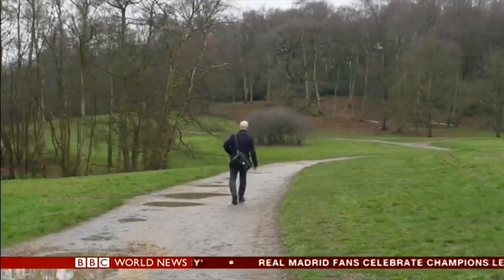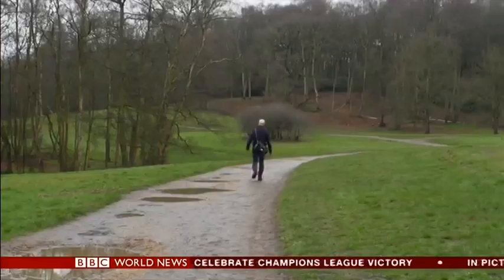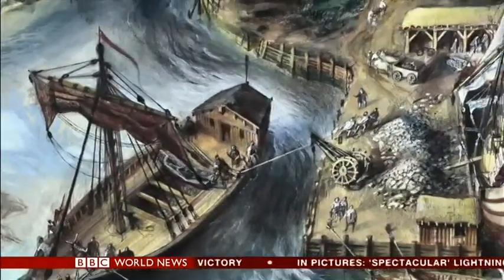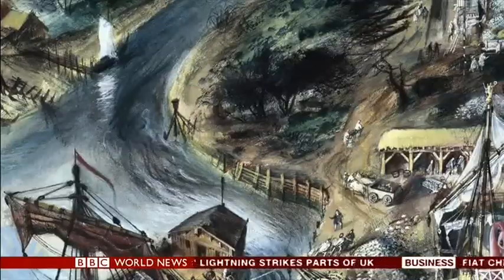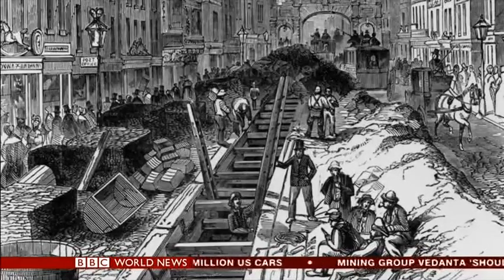The history of London is very much bound up with the River Fleet as well. The Romans used it. It was used for powering mills. Then people started to use it to throw rubbish away, and Smithfield Market, they were throwing offcuts of meat and gore and blood into the river. Dead animals were thrown into the river. Then it became foul and stinking, and so sadly they had to cover it up.